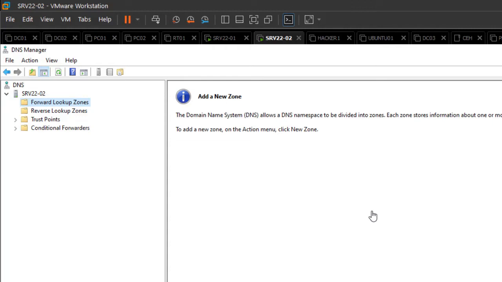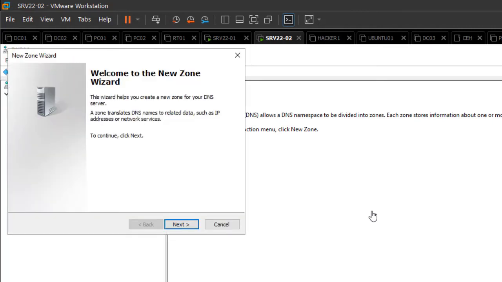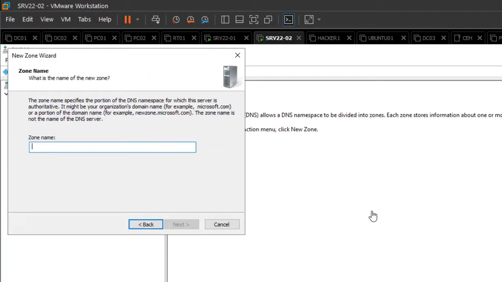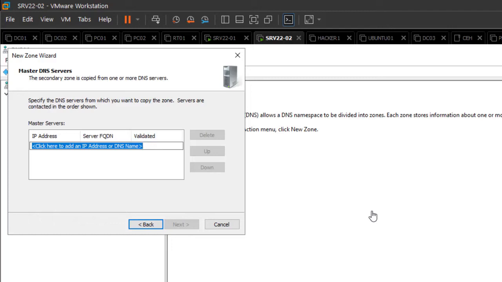So when you right click, you go to new zone. Next, now you're going for secondary zone. Okay, next, so what is the namespace? So that is SIP-COMSYS.com. So next, so now you see here it requires the masters, the DNS masters IP, that is my server one, right?